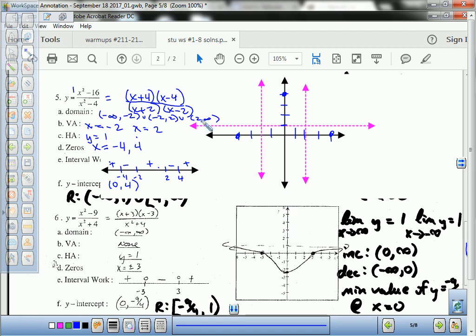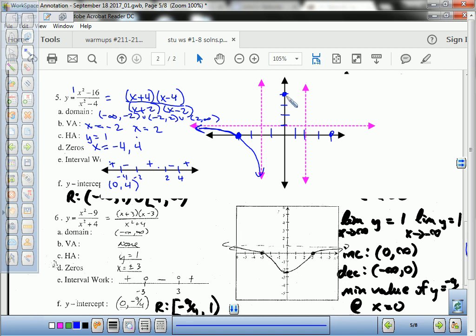Alright, so the ends have to be approaching the horizontal asymptote. And this tells me that this end is up here positive, so it's going to be above, and it approaches. Wait, how do you know that it's below the line? This is my 0. I know it has to pass through that. Oh, right, you're right. And it's approaching here. Now, I also know that from here to here it's negative, and it's going to follow along the asymptote.